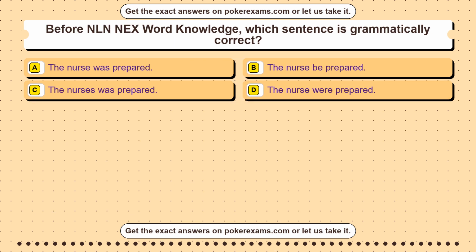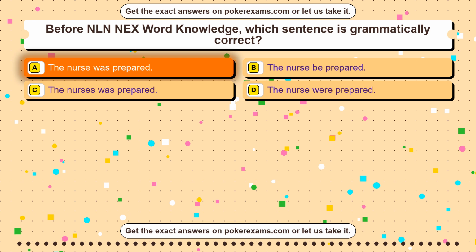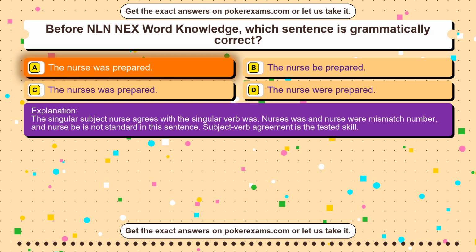Question 15. Before GED word problems practice, which value equals 3x when x equals 7? Option A, 37. Option B, 73. Option C, 10. Option D, 21. The correct answer is option D. Substituting 7 for x gives 3 times 7 equals 21. Option A places the digits together, while option B does the same and option C adds 3 and 7, instead of multiplying. Algebra questions often require direct substitution.